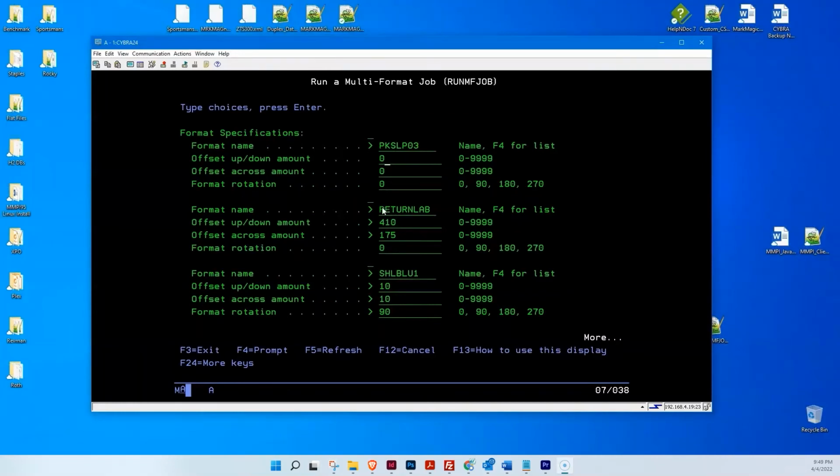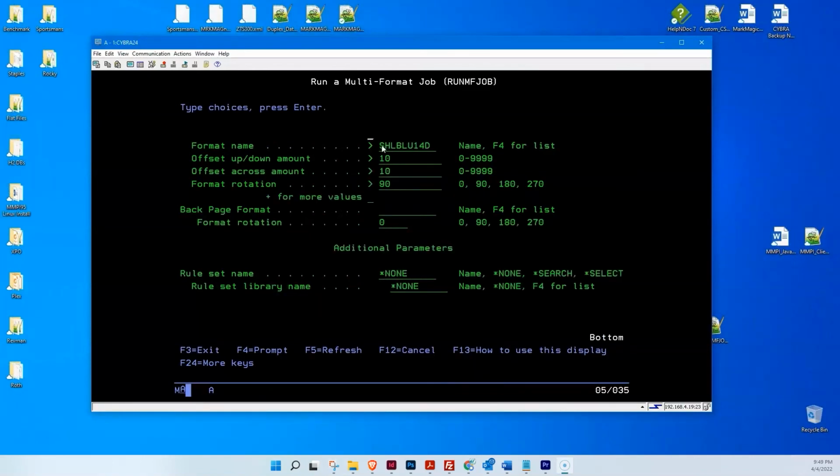And I can just say the return label, move it up 4 inches, move it over 1.75 inches. When the UPS label is encountered in the data, move it up just slightly, move it over slightly, just to get it away from the margin, and then rotate the label 90. So we handle rotating it, moving it, placing it perfectly on your special stock if you have that special stock with the sticker. And then finally with the USPS label, same offset and rotation amount.